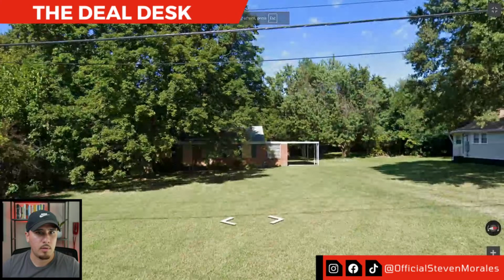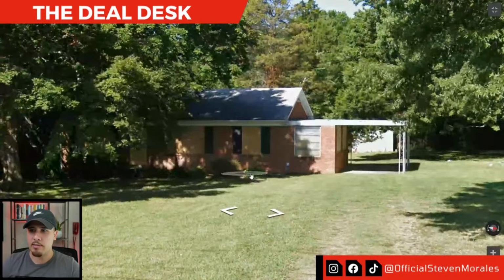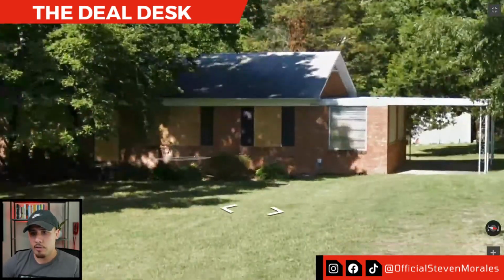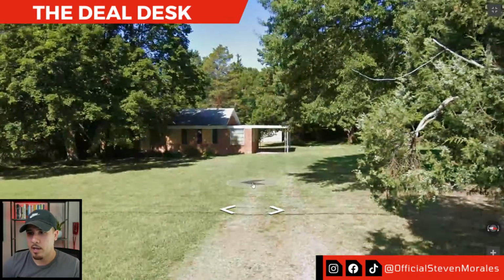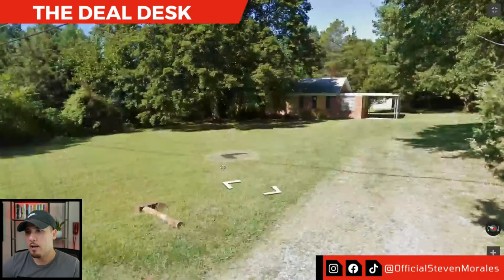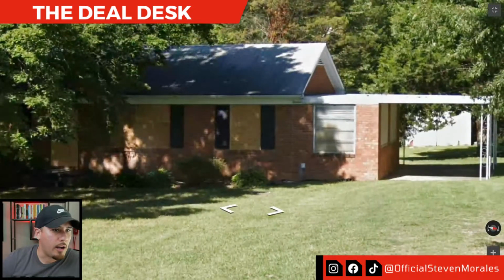All right. So what is the story with this one? Fair condition. All right. Looks good. Doesn't look distressed from what I see here. Oh, actually, what am I saying? This is boarded up. This is the kind of stuff we like. Even the door, I think the door's boarded up. I guess they maintain the lawn pretty well. Oh, somebody knocked over the mailbox. But I mean, we like this.